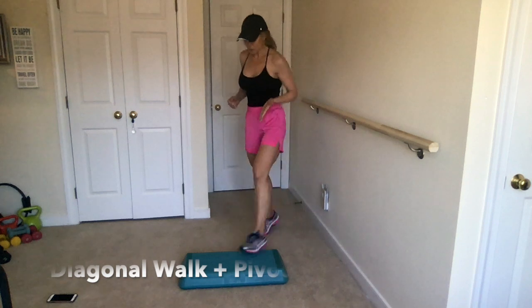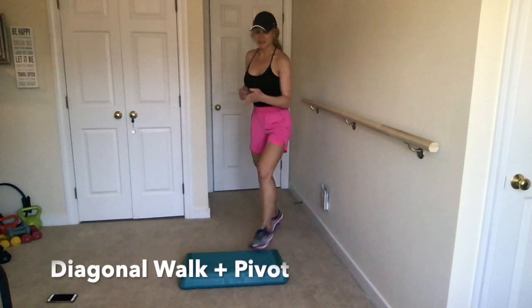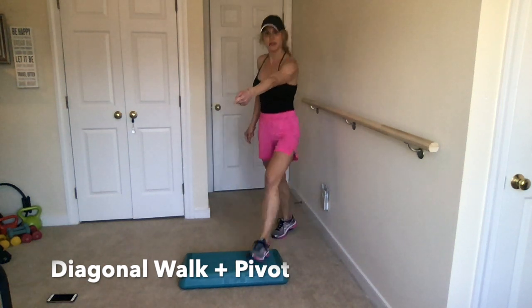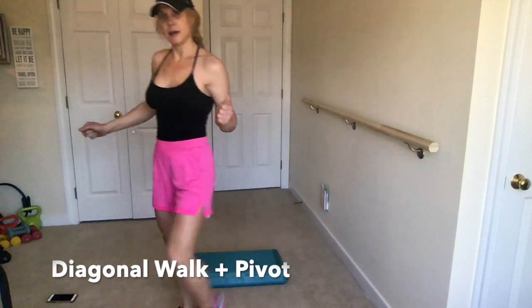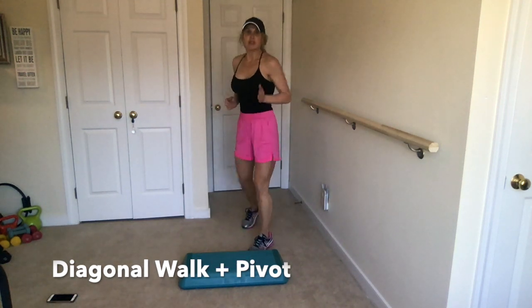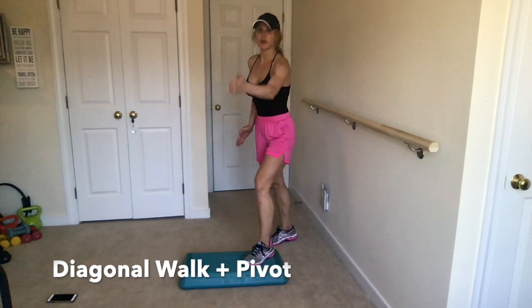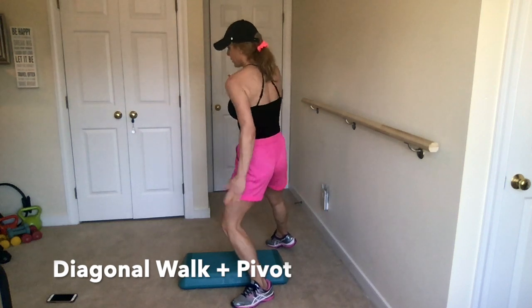So we're gonna take our same foot pattern up across the step towards our top diagonal out onto the floor, then we've got a pivot. Okay, so up, down, pivot, turn, same foot, right, left, right, left, right, pivot. Okay, so when you do your diagonal walk, just keep stepping forward with your right foot. When you go to pivot, turn away from it, okay?